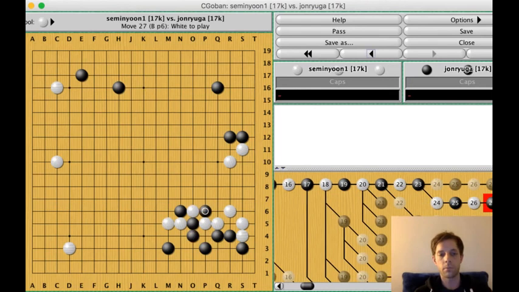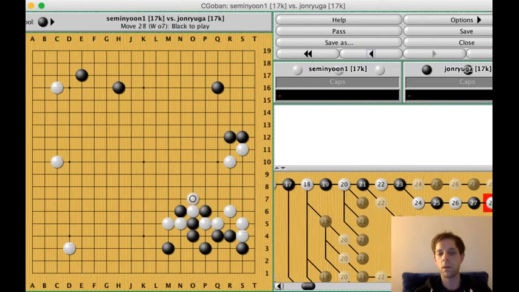So to me, this doesn't look like a bad fight for white, because this is just relatively strong for white, and I don't see a way to capture these two stones.